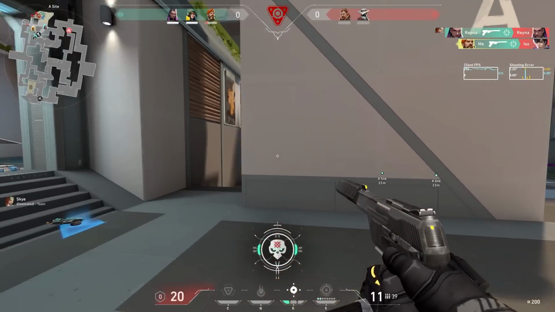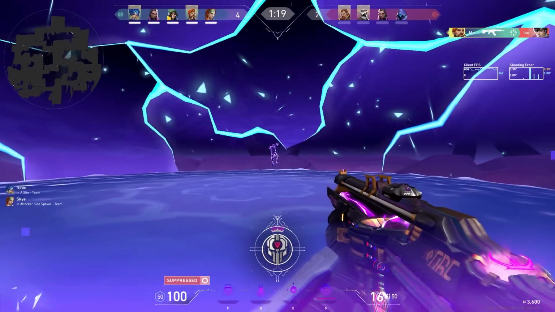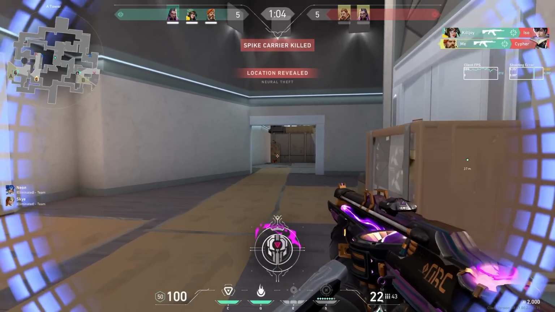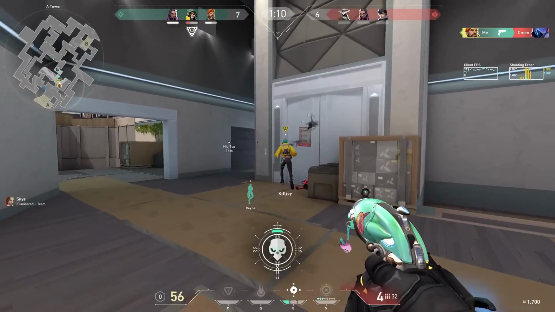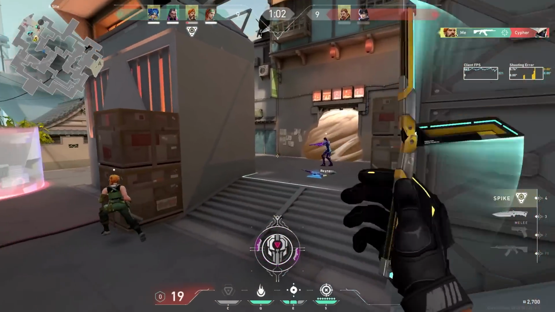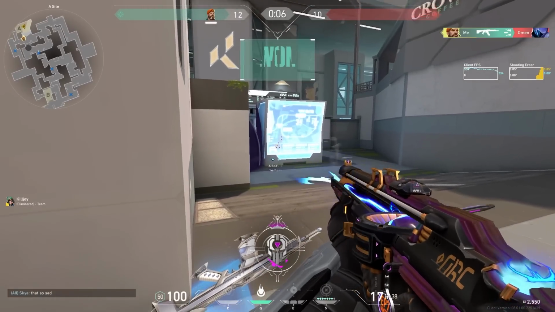Nice. Beautiful. Lovely. Spike down A. Nice. Spike down mid. Last player standing. Good. I'm multi. Okay, we're not done. One more. Easy.